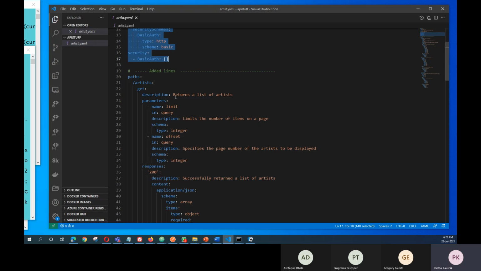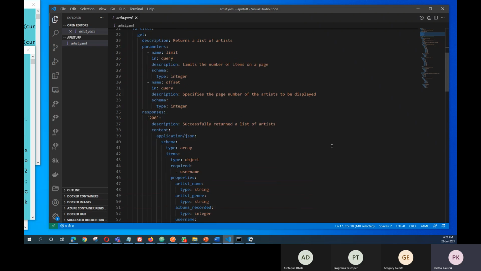This describes how it must be paginated, limiting the number of items on a page, and then the page number of the artists to be displayed, and so on.